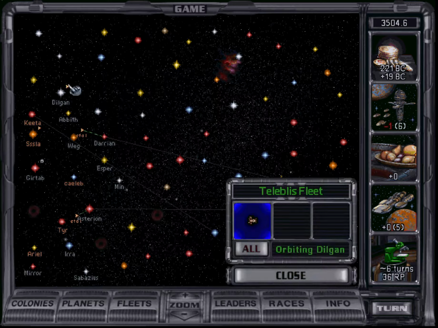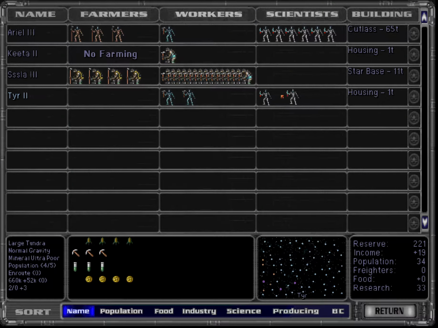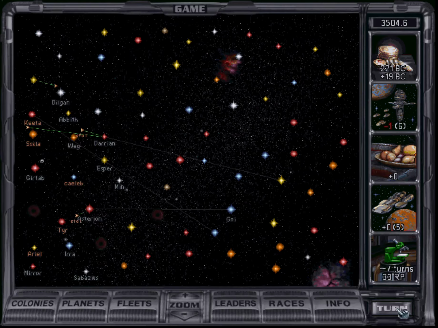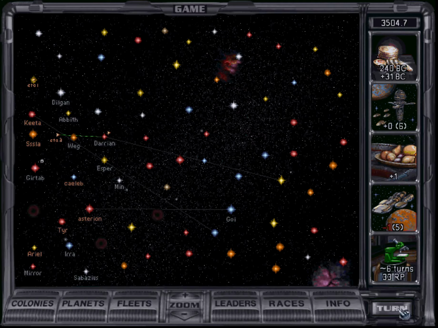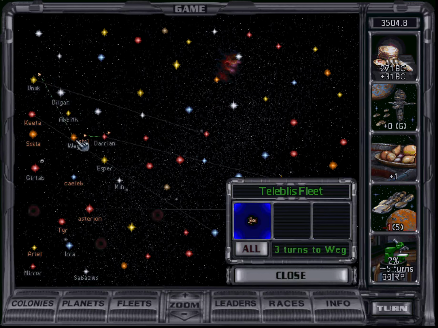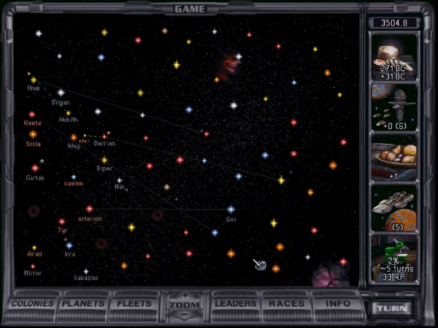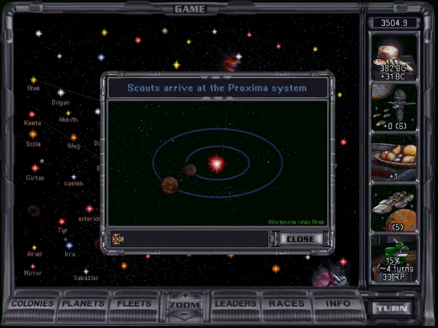Dilgan, a tiny toxic. There's our outpost. We need another freighter. Outpost at Asterion, yes. Unuk system. Oh, this was a wormhole, so we can go there. See what's there, the red star. Proxima.